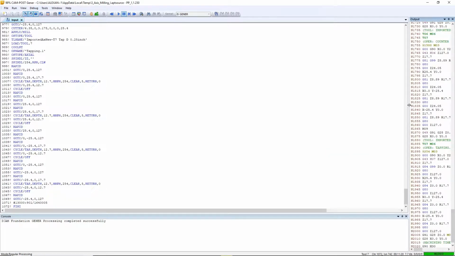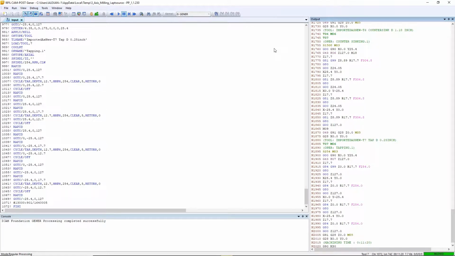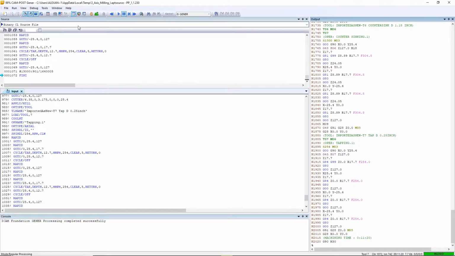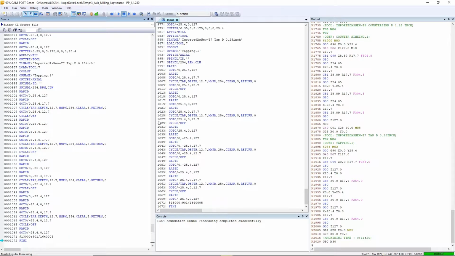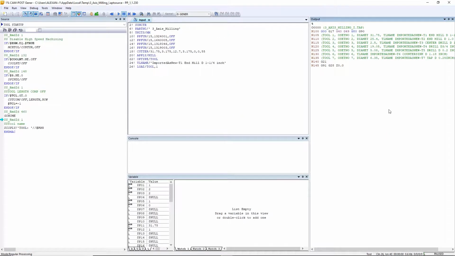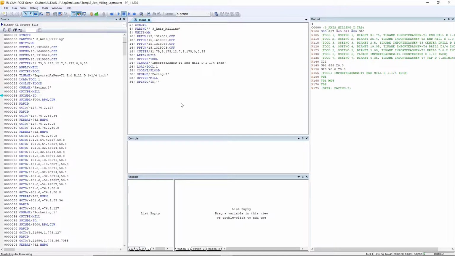There are 2 other useful windows available in GENER: the Source window and the Variables window. The Source window will show the complete input file with an arrow showing which line of the input file will be processed next. Clicking on the left of a line in the Source window will pause the process once GENER has reached that line. If you put a breakpoint inside a macro, it will pause every time you reach that point in that specific macro.